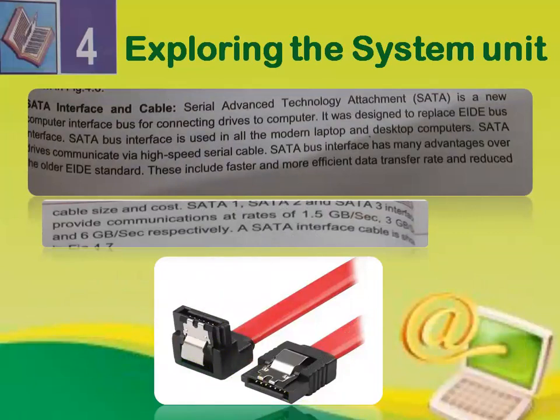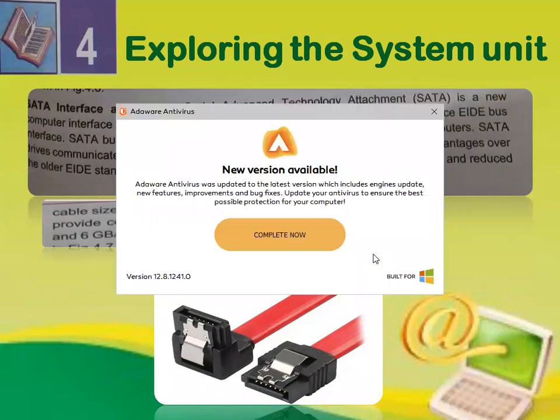Then we have SATA interface and cable. Serial Advanced Technology Attachment. SATA is a new computer interface bus for connecting drives to a computer. It was designed to replace the EIDE bus interface. The SATA bus interface is used in all modern laptops and desktop computers. Drives communicate via a high-speed serial cable, and the SATA bus interface has many advantages over the older EIDE standard.